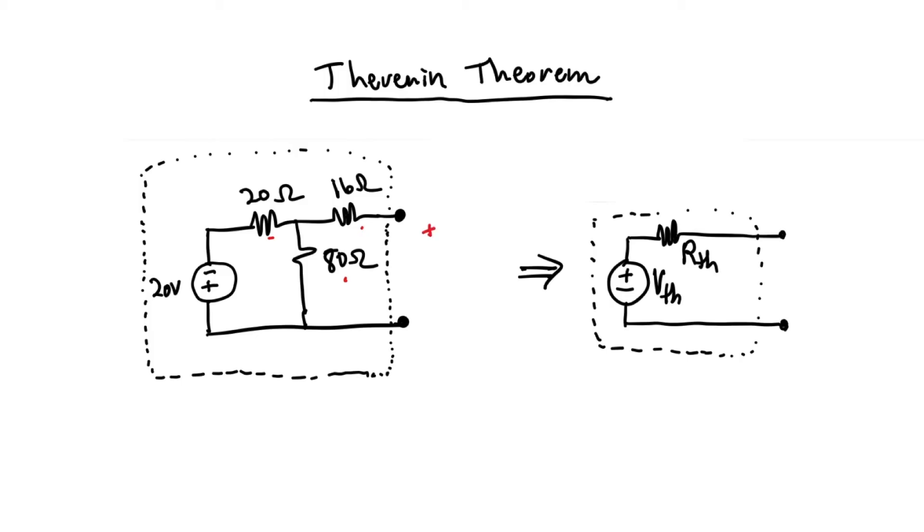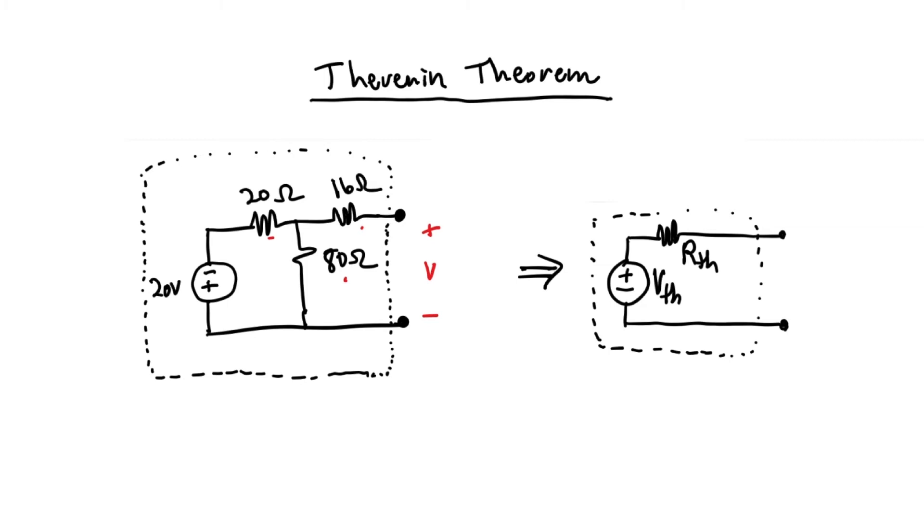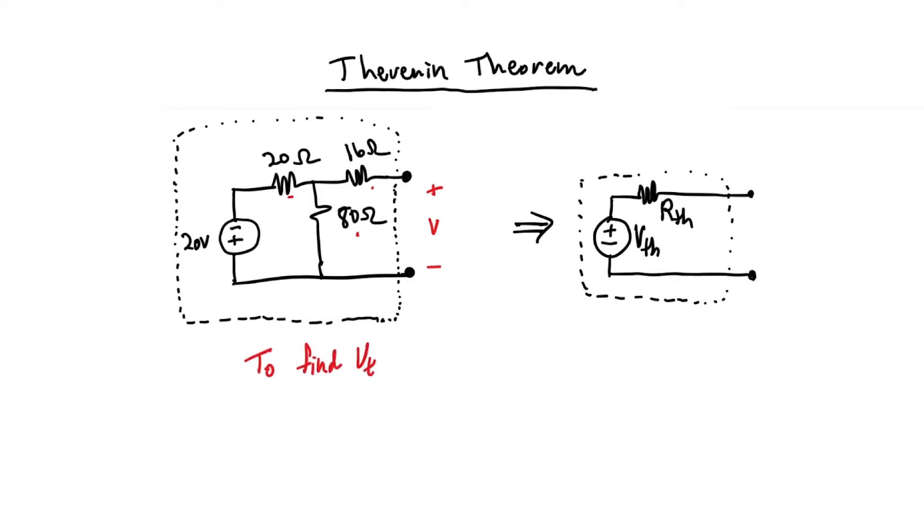For example, I can measure the voltage, I can measure the current, or I could hook a test resistor to the circuit and change the resistance and take various measurements. But it turns out that you don't have to do very complicated measurements in order to find the Thevenin equivalent. In order to find Vth, all you need to do is measure the voltage without anything attached to it at all. So we're going to assume that there's no load or anything like that attached to the circuit.